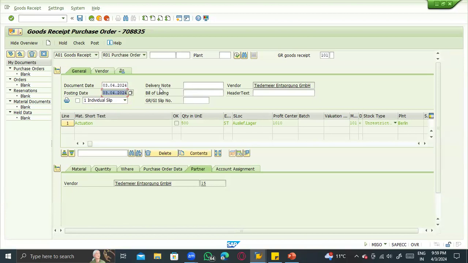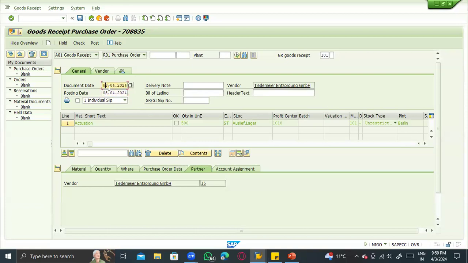Let's say March 31st and April 1st. Government rules changed legally, so if you receive the goods on April 1st onwards, they will charge an additional 10% service tax. If you received on March 31st, then that 10% was not there. So what will you do? If it was received on March 31st and you are doing it on April 1st, that will be impacted. So the document date is April 1st, but you post it with the received date of March 31st. You can make that adjustment. Majorly, we will see these adjustments at year end.